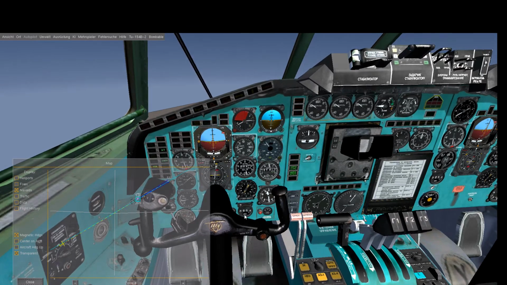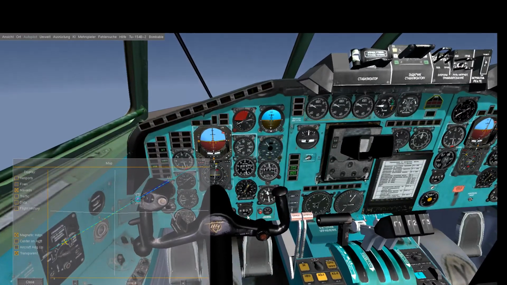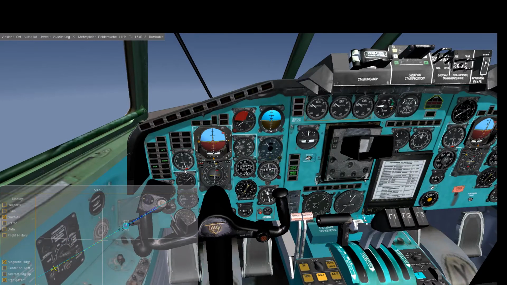Note that this is in metric system, in kilometers, not in miles. So your altimeter shows your altitude in feet, as you're maybe used to from Airbus and Boeing models, but this is kilometers, the DME distance, and also the speedometer shows you your speed not in knots but in kilometers per hour. So these are something around 550 kilometers per hour.